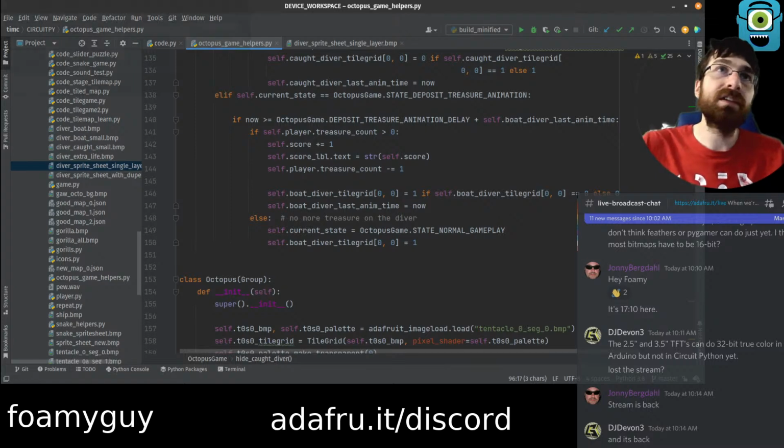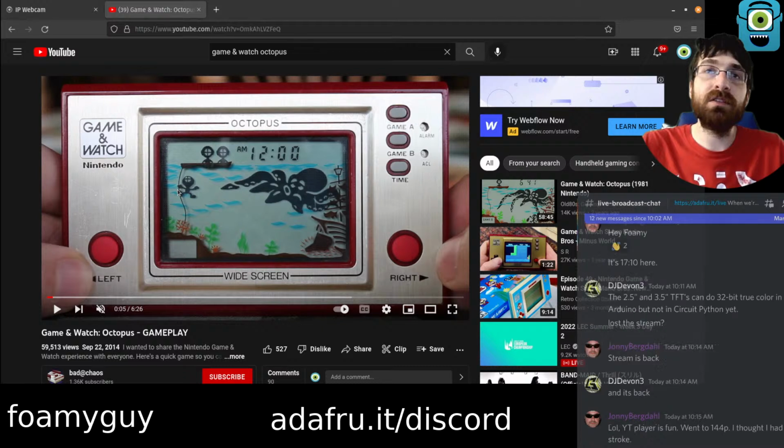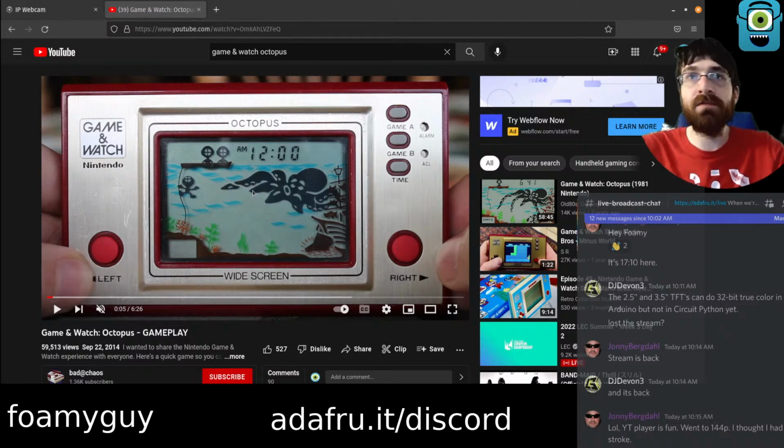And as far as I can tell, watching this game on YouTube, the logic seems to be the tentacles are always moving in a direction. So right now, this tentacle is extending. And from what I can tell, that means that every game tick, every frame of the game, it's going to randomly decide whether it wants to move out to the next segment or not.